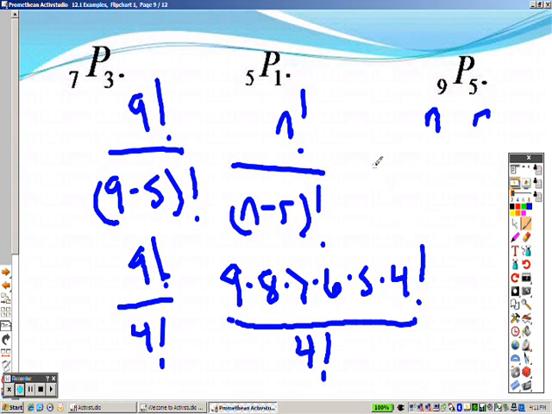4 factorial is the same as me saying 4 times 3 times 2 times 1. So instead of me writing the whole thing out, I just abbreviated it as 4 factorial. And the reason why I did that is now those two items can both cancel out.